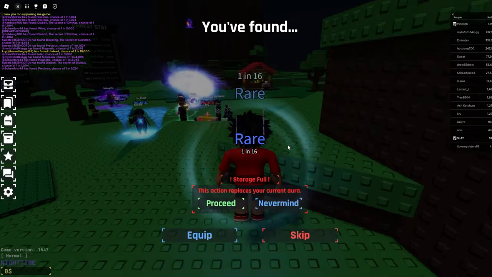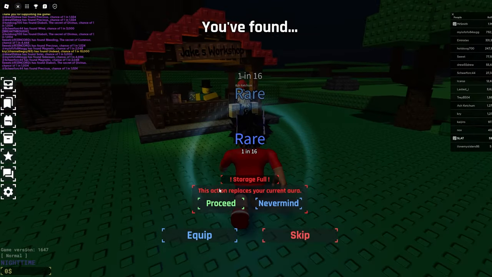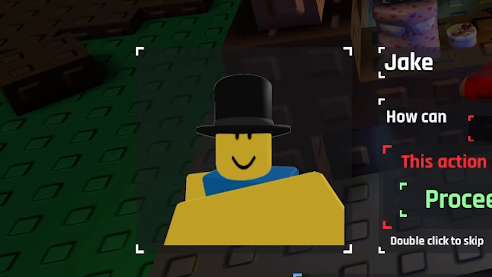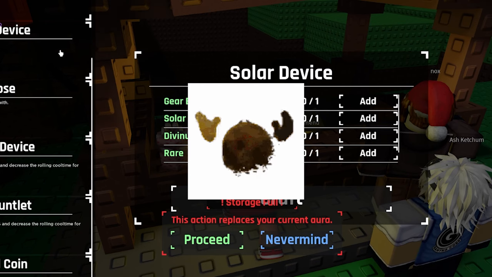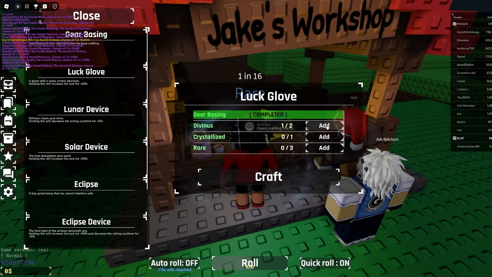All right, guys. So watch this. So we got 2 of the same thing. We need to go all the way over here. And okay, wait. We need to give this to the guy. Give him our rare. Oh, no. I built the wrong thing. Oh, my gosh. Okay. I need to focus. Okay, now we need to proceed and put this one in.